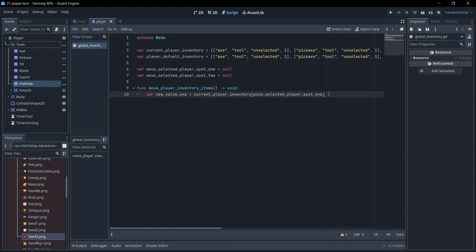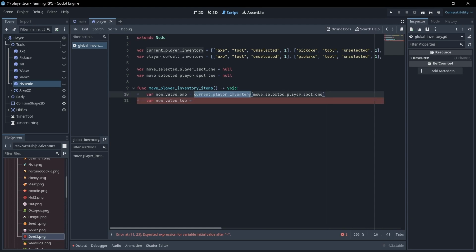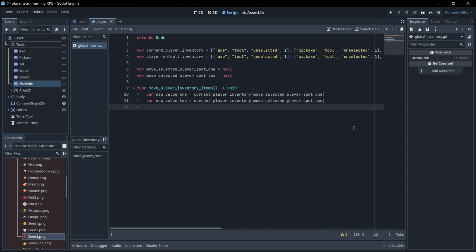All right. And then if you guessed it, we're going to have a similar one right below it. We're going to have another variable, new_value_2. And we are going to equal that to, again, our current player inventory. But this time, we're going to put our move_selected_player_spot_2 in there. So I'm going to copy that value up there, paste it in, just like that. All right, awesome.